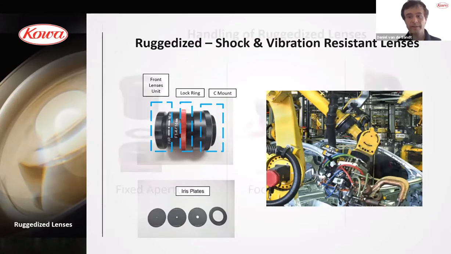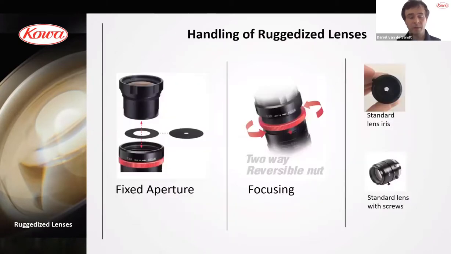In this next slide, it becomes clearer how these lenses are handled. And if you also look on the right side, you see how these lenses compare to standard lenses. On the upper right side, you see the iris of a standard lens. Its iris plates you move, closing and opening with some sort of mechanical mechanism. The disadvantage of this is that in shock and vibration, this could cause dust due to the friction of the iris plates, and overall it's much less stable than this construction you see here on the left side with the fixed aperture.